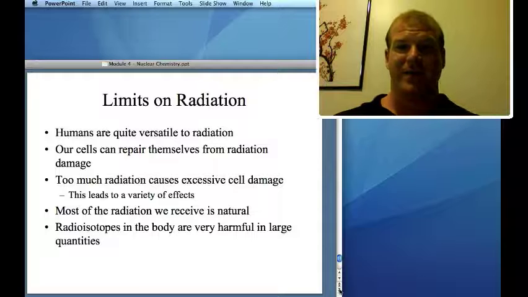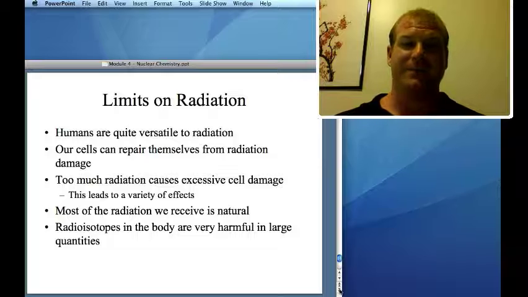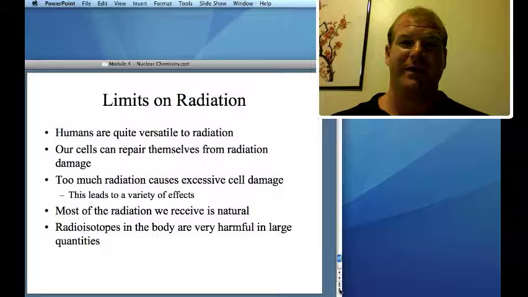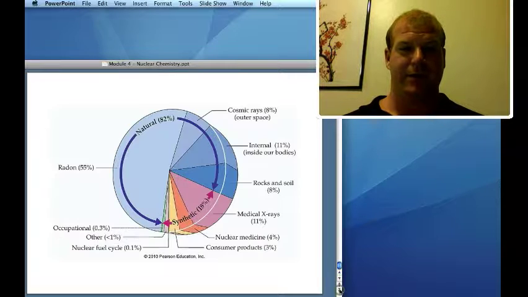So I told you before, beta radiation gets your eyes. A sunburn. A sunburn is a radiation burn. I get them all the time. I try not to, but I'm just so fair, I can't help it. I put sunscreen on very, very religiously. And the majority of the radiation we receive is natural, but if we get too much radiation, I'm not going to tell you radiation is safe. It's not. It can be very dangerous, but it just depends on how much you get.